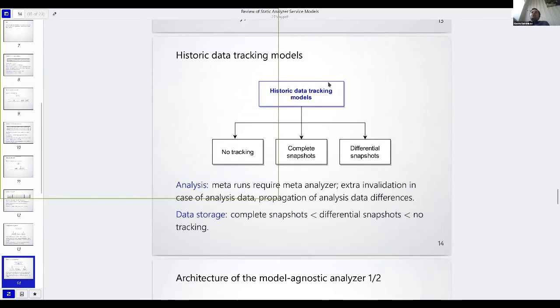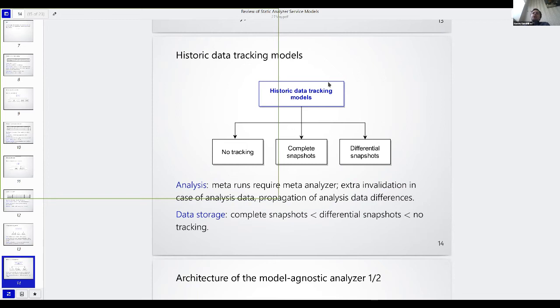Regarding historic data tracking models, there can be no tracking, complete snapshots of data, or differential snapshots of data. In all cases, it means that during analysis, meta-runs require some meta-analyzer, which will track whether a change is present in an earlier revision or is not present in a newer revision, and so on.